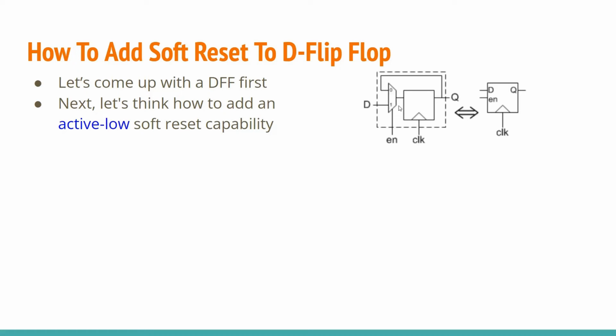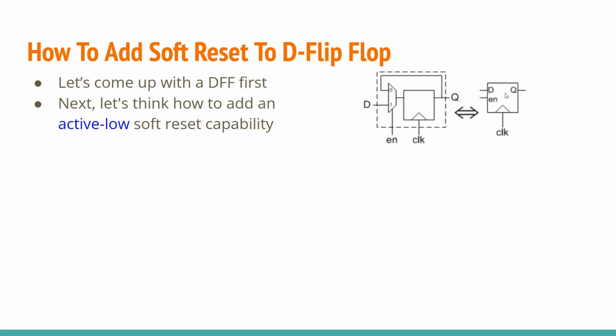So a D flip-flop, as you know from previous videos, looks like this. There is a 2 to 1 mux with the enable pin, and as long as the enable is 1, the D will get passed through and latch into the flip-flop and therefore will reflect at the output of the D flip-flop. If the enable is 0, then the previous value of Q will continue to show up at Q for every clock cycle, right? So in short, that's how the D flip-flop will work.